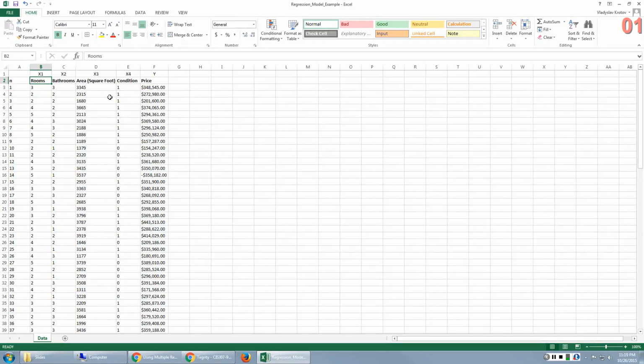Now, in your case, you need to use data that you generated as a result of web scraping for your assignment 1, where you downloaded all this data about real estate for sale in Murray. In my case, I'm using fake data, meaning I generated this data myself, 100 points, 100 values, specifically for this example. So don't be surprised if some of those values don't seem to be realistic or don't make much sense.